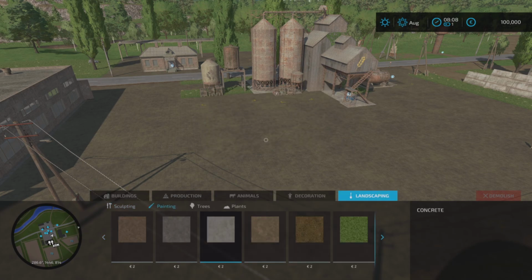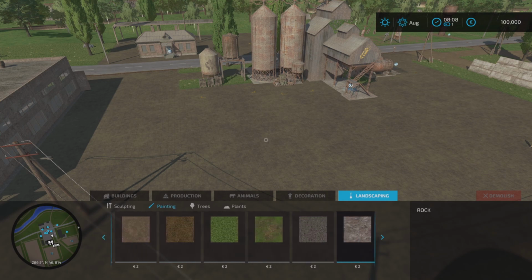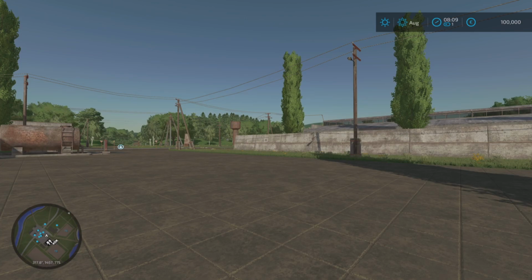Painting textures, nothing that we haven't already seen, to be honest with you. We've got animal mud, asphalt, concrete, dirt, forest ground, grass, dry grass, gravel, rock and granite. And that is it. We'll go through slot counts now.